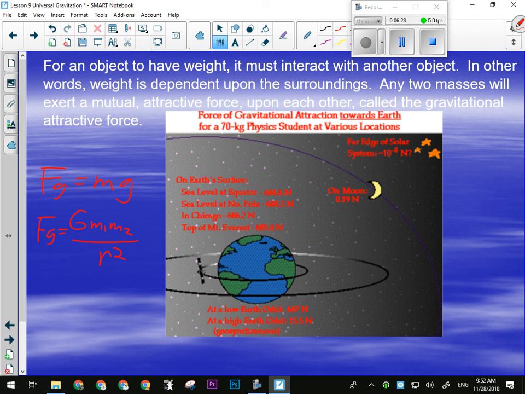So what we're seeing here is that there are small decreases or changes in weight, but as I start getting really far away, the changes become amplified. That's because R in this formula is squared. So there's an inversely exponential relationship between gravitational attractive force and the distance the objects are apart. The further away from something you are, you will be exponentially less attracted to it. Don't try and make parallels sociologically speaking there. It has nothing to do with long distance relationships and whether they'll work or not. It has to do with gravitational attraction.